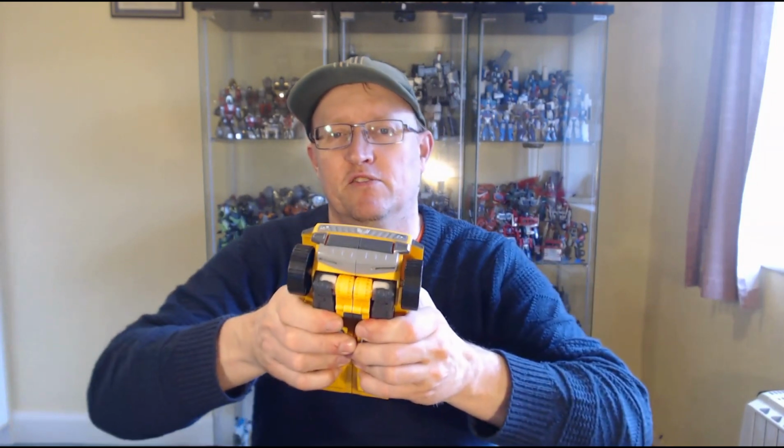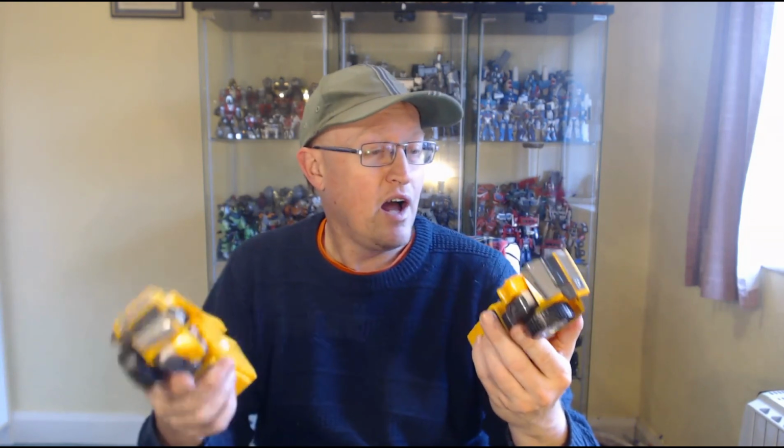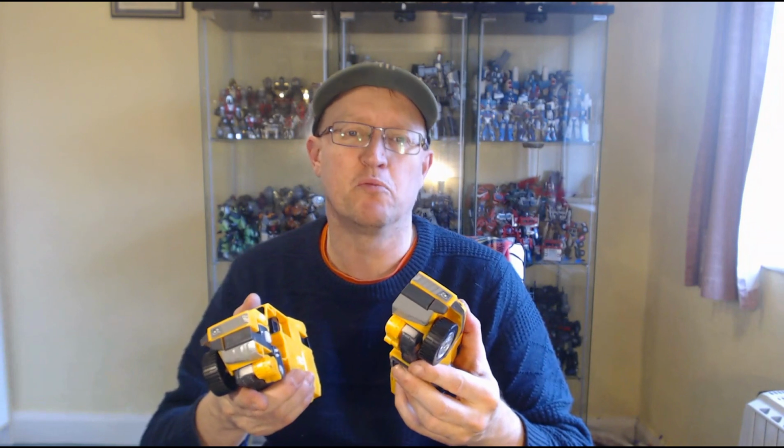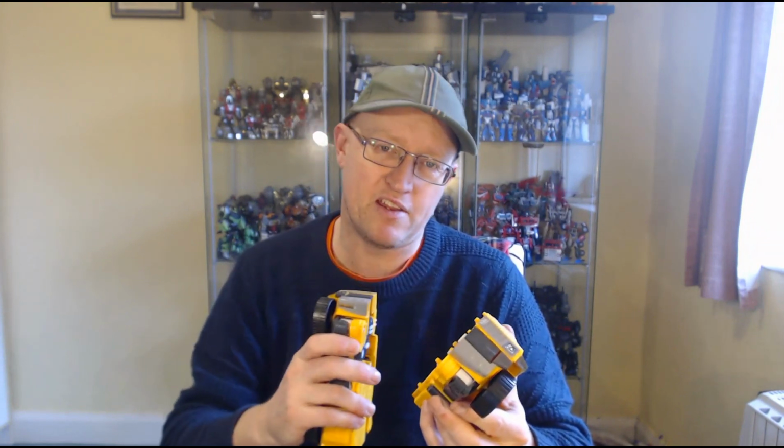Now, transforming to the base robot mode, unfortunately, requires you, because this guy, like Sammy, splits in half. He splits in half like that to form a pair of arms for the four-way combiner and a pair of legs for the two-way combiner. And also, you need to split him in half to transform him into his robot mode. The reason being is because his head is tucked away inside here. When you're transforming it, if you keep it in vehicle mode and start transforming it into robot mode, you have to split him apart to flip the head out. Whereas Sammy, the head is already flipped out and you only have to flip the head away when you turn him into a pair of legs.